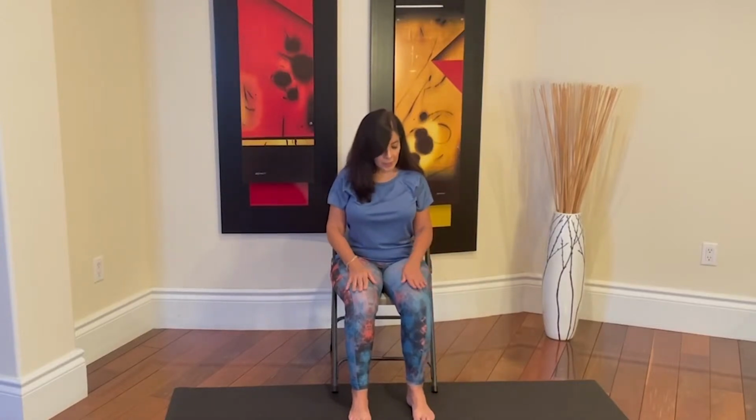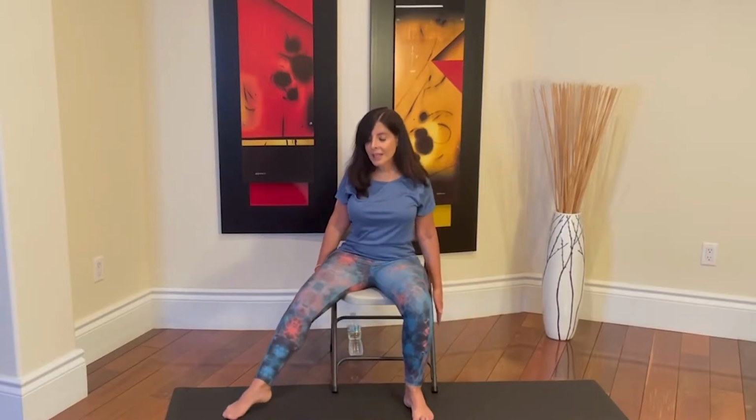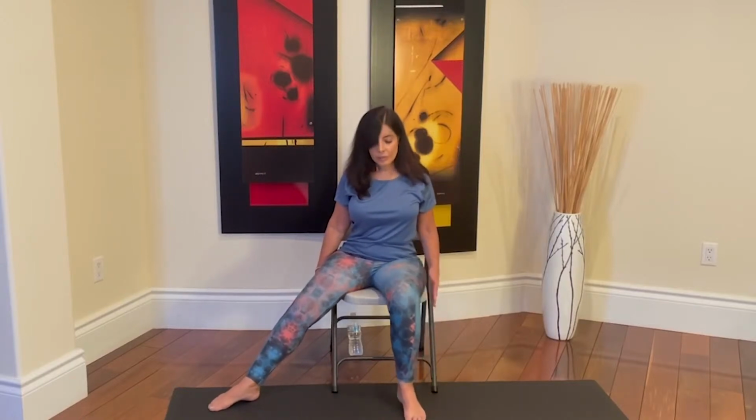Now we're going to go into our balance pose. So you're going to keep our right leg straight. We're gonna place our hands to the side. So our first balance pose is a star. We're gonna bring the left leg forward. You're gonna slide it forward. And now you're gonna bring it to the side. Bring it right to the side.